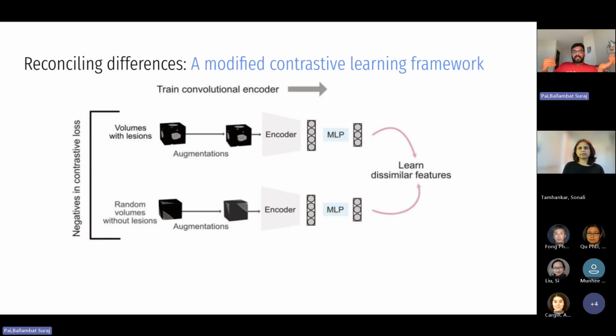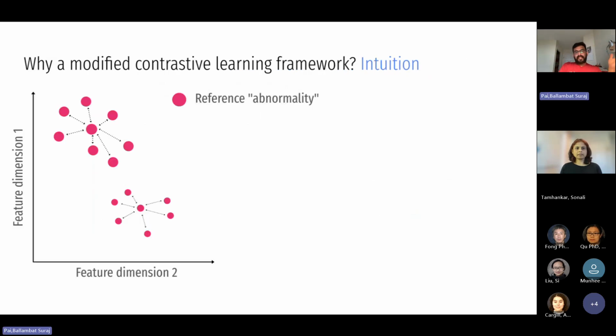So in our entire training samples, for example, if you had a lesion close to the mediastinum in the lung, then you would also have a sample of that lung mediastinal region without the lesion. So then you know that these two are supposed to be different when you look at the scale of the datasets. So yeah, this was basically the modified contrastive learning framework we had.